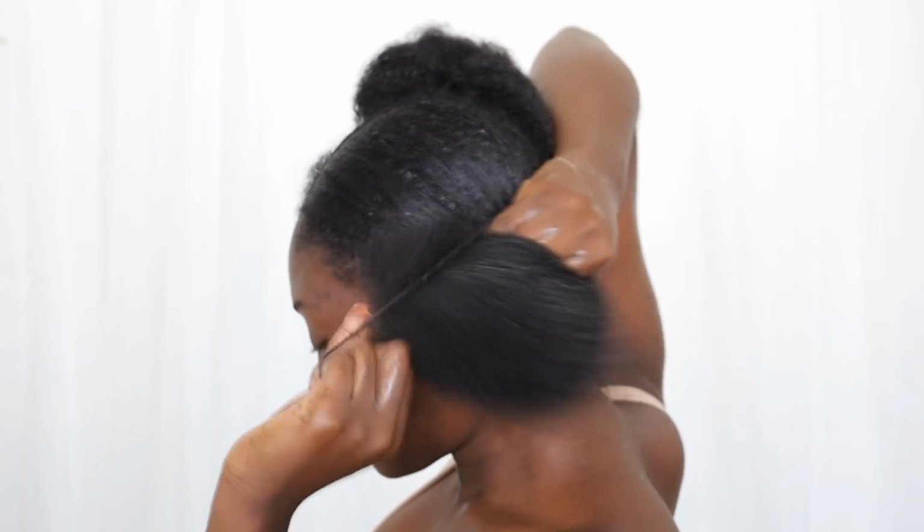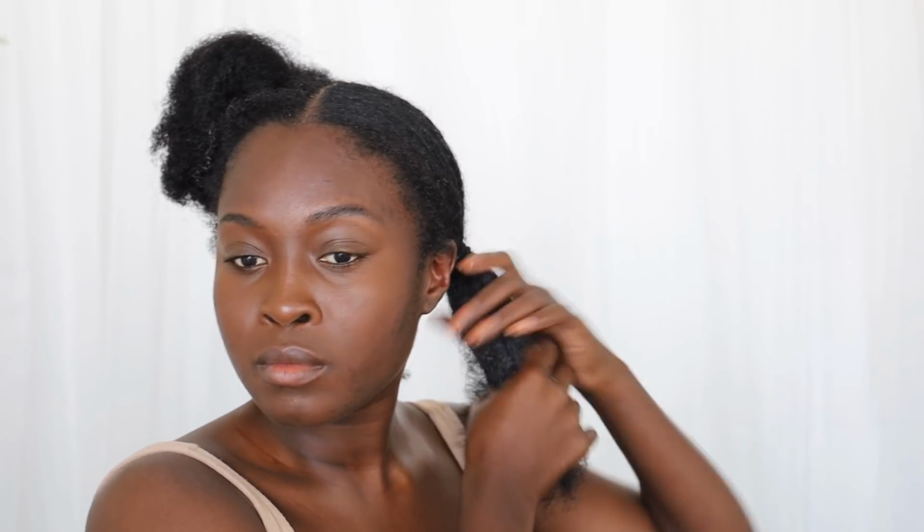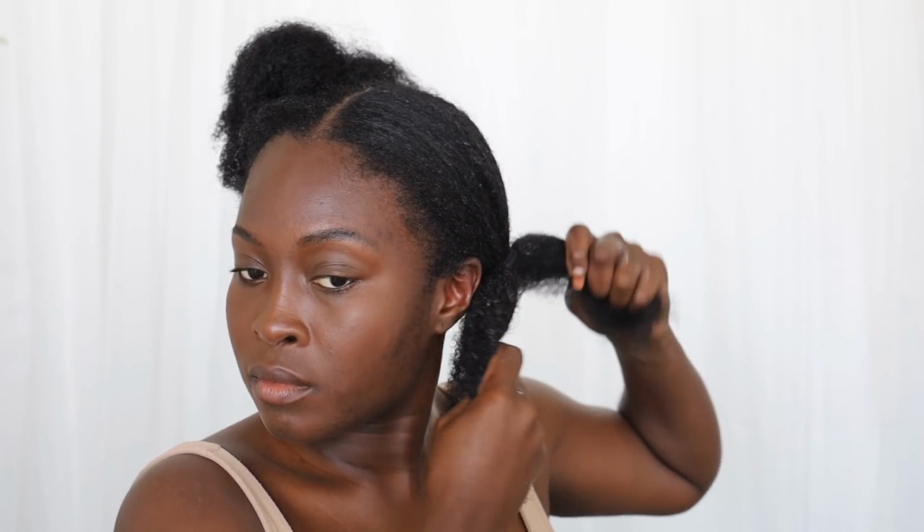So you can see I'm just tying it up into this low pigtail, and then I'm going to go ahead and braid it into a nice smooth detangled braid, and it is going to dry this way. This is key when it comes to making sure that my hair retains length. This is how low manipulation I'm talking about. I am doing my hair in 2 braids and that's it. It is gonna dry this way. It's gonna sit like this for a few days.